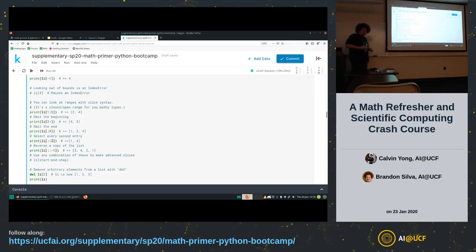Yes. Why does the first print list not include 3? Which first print? This one? Yeah. Good question. Because remember, our end index is non-inclusive. So we put index 3 in there, but it's only going to go up to index 2. Remember that your end index minus 1 is what it'll go up to. But the first index, the beginning, is inclusive. We'll include that element. Any other questions? Yep. So if you put 1:2 in that example, it would just print out 2. Right. It will just print whatever value you're accessing.